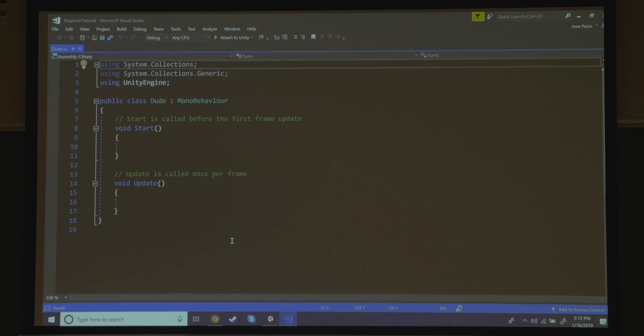So essentially, this is a slightly different way of doing positional movement. I'm saying every frame I want to translate my object to the left by speed times 0.01. Is it pixels? I always forget if it's pixels in Unity. Let's pretend that it's pixels. So it's going to be moving to the left at that speed.